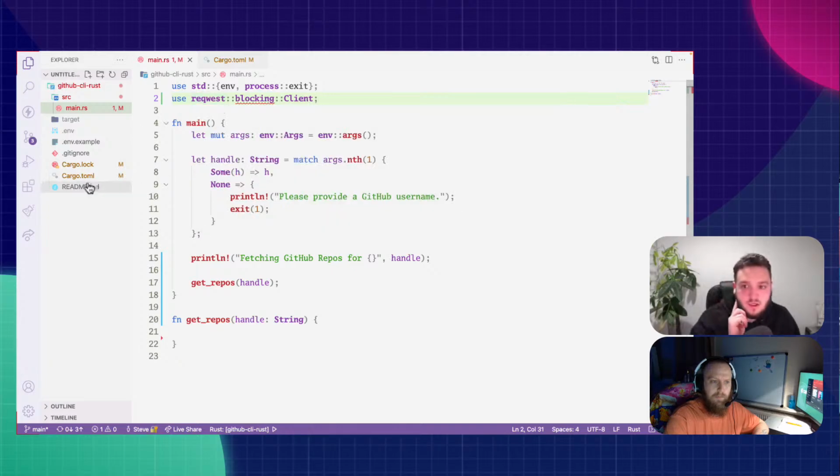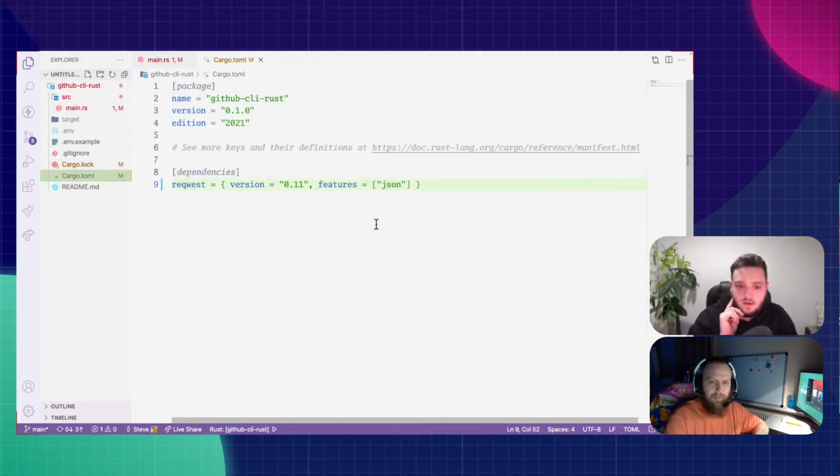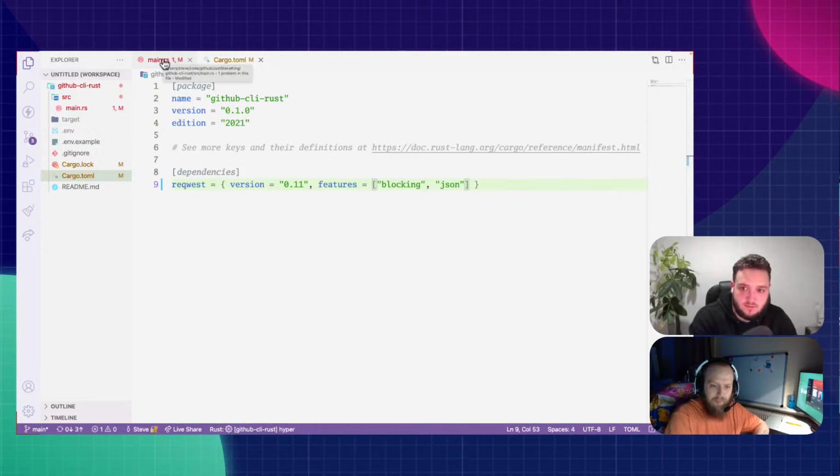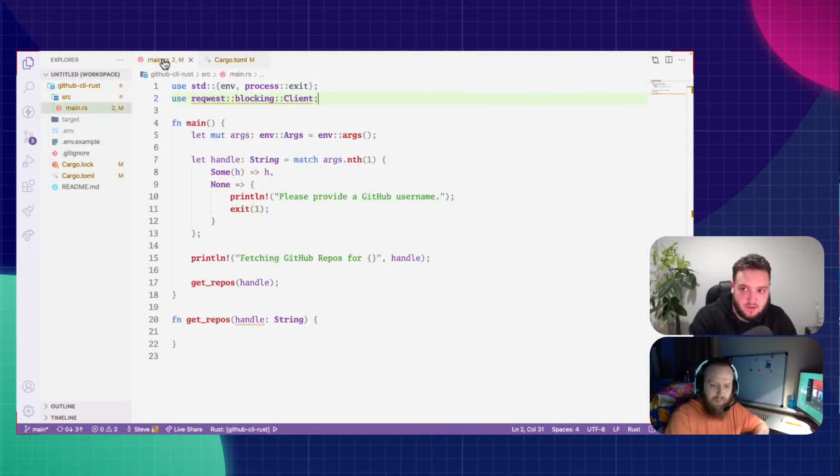So in the cargo.toml, in the features array, we also need to add another string called blocking. And this is what I was talking about earlier with the incremental or feature flagging features at compile time. It's building that. Yeah, so back in main.rs, it's building at the bottom. In a second, that'll be happy again. There you go.